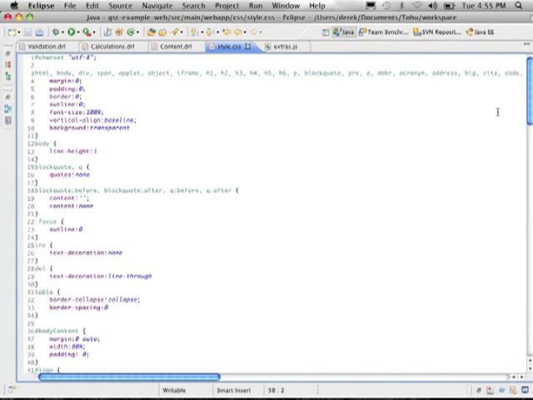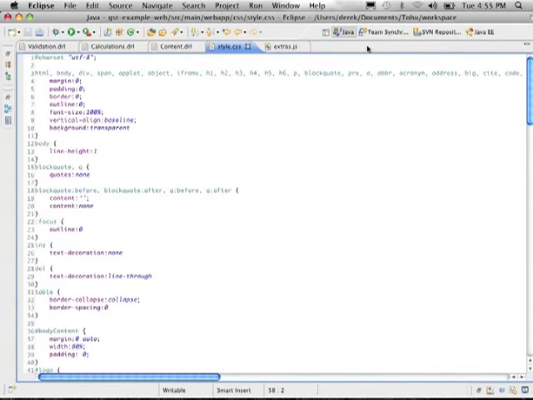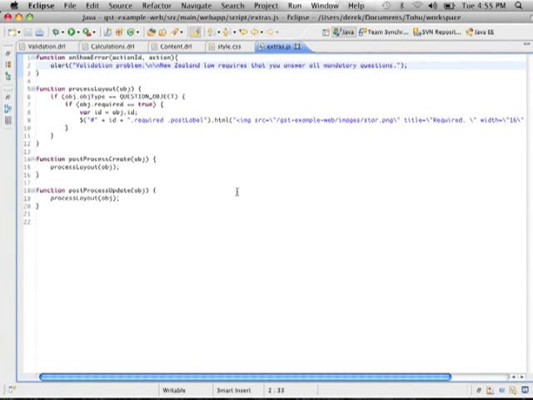If we have a quick look at the style, then it's fairly standard style sheet stuff. And in the extras JavaScript, we've only actually got one item of interest, which puts a star beside the field to indicate that it's required, as opposed to the standard behavior. So that's an example of adding a little bit of customization for presentation.